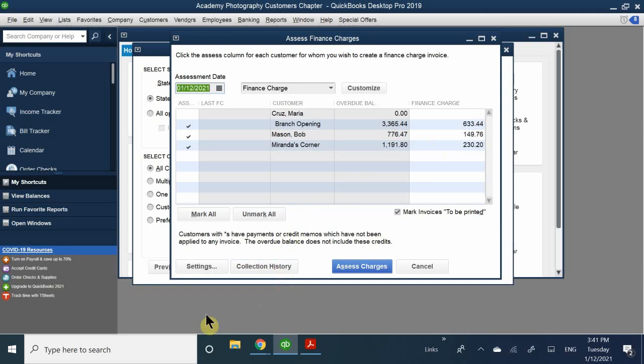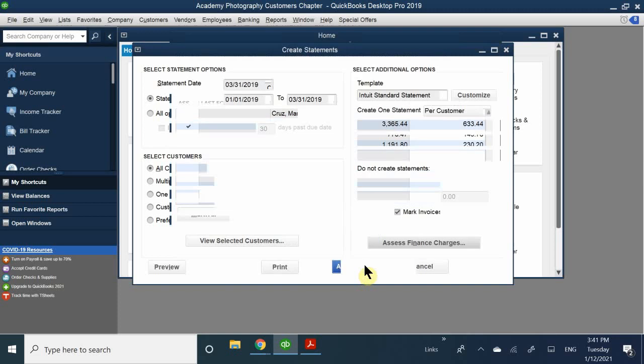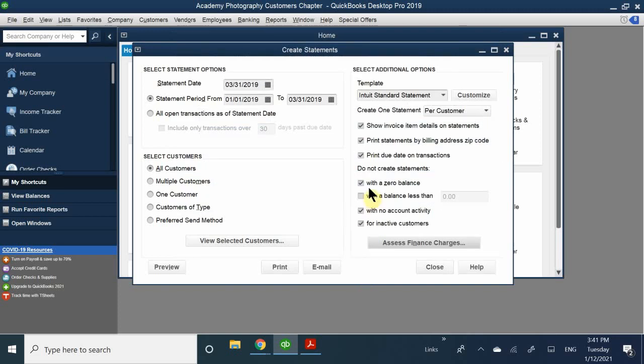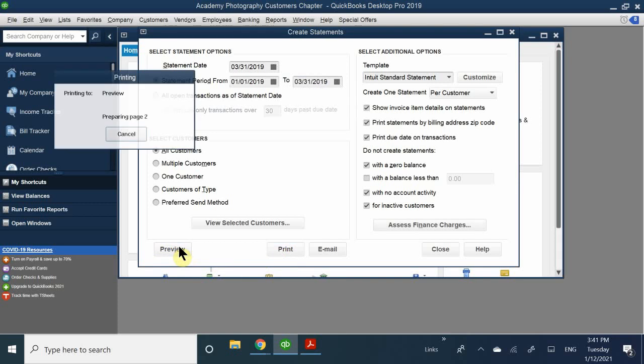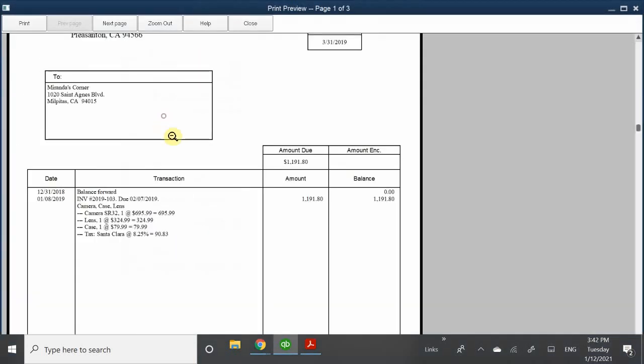And what you're going to do is go ahead and assess these charges. So by clicking that and you get that beep of approval, now if you actually go ahead and view your statement balance, they're all going to look different because now that you tacked on an additional fee that they have to pay, it's going to be reported on here.